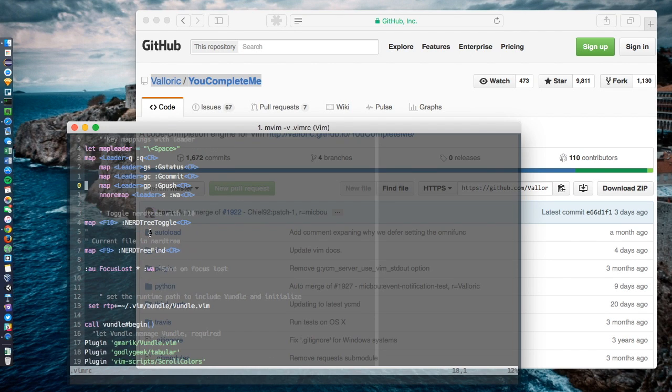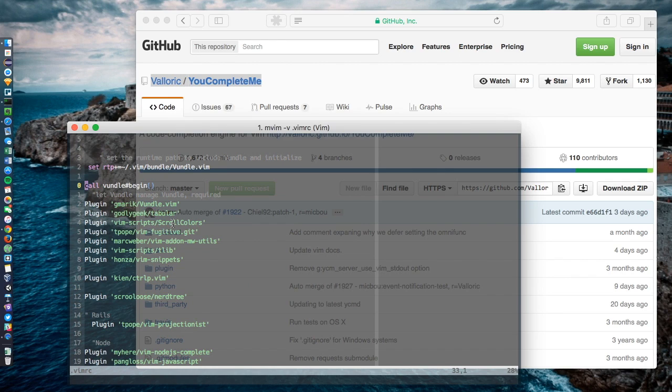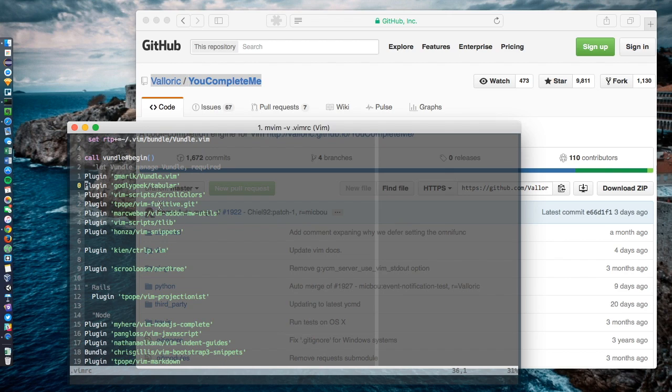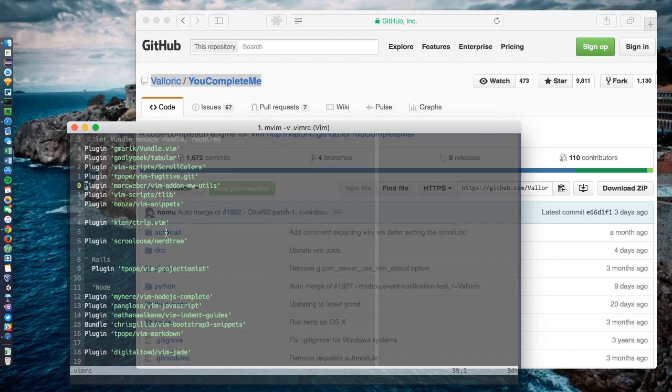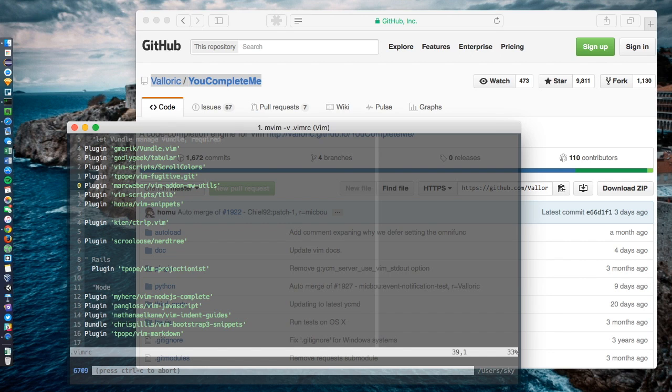Alright, so now I'm just going to explain the plugins that I have. So right now I have Vundle, obviously, is what I'm using for my Vim plugins. I've never had a chance to actually explore Pathogen or any other Vim plugin managers. I just kind of started with Vundle and ran with it. I use the CtrlP fuzzy finder. It's really nice actually, so you can load like most files.